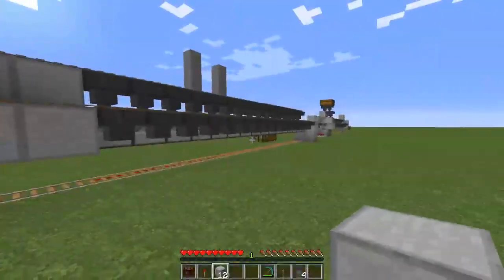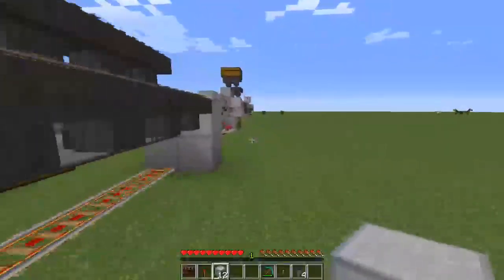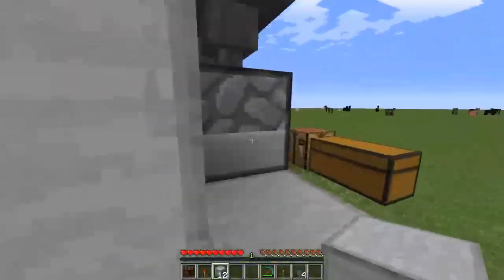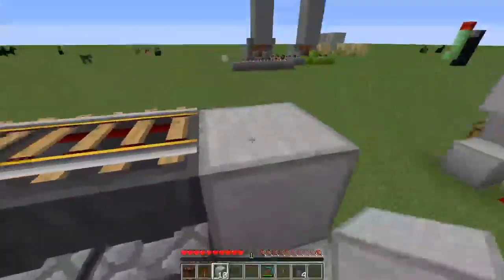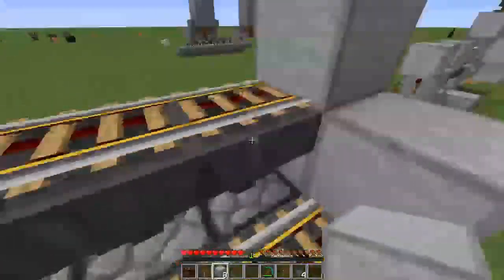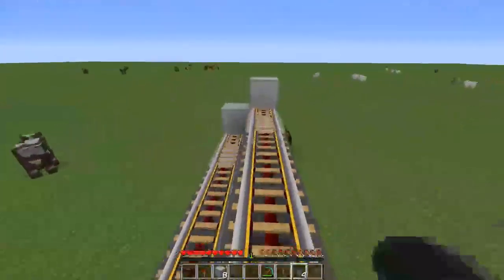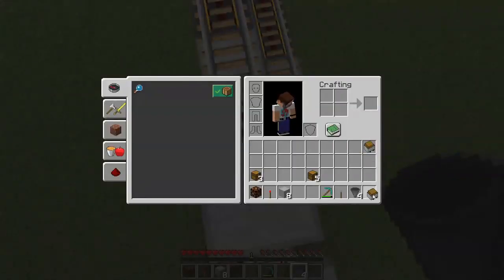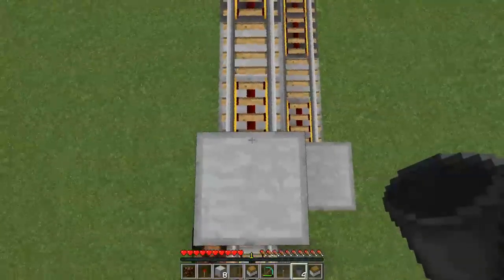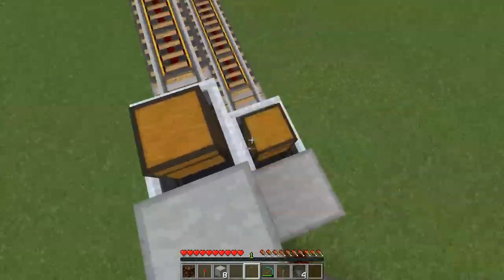Now, at this point, the last thing we got to do is build up our stoppers over here. And guys, this is already pretty much done. There's not too much more left. So we're going to put there and there just like that. We're going to come back over to our end. And we're going to put in our 2 minecarts with chests. So the first minecart with chests is going to go there. The second one's going to go there.